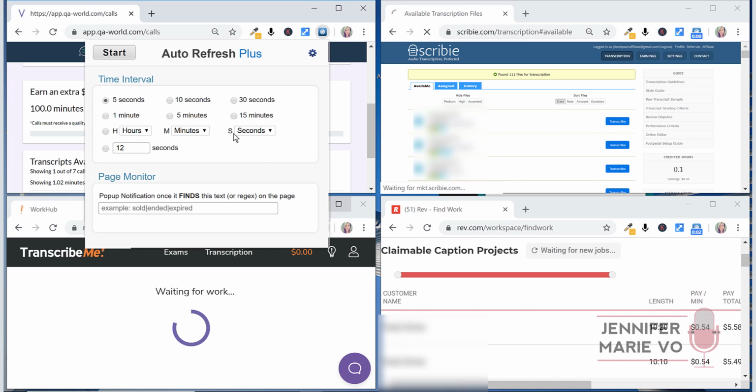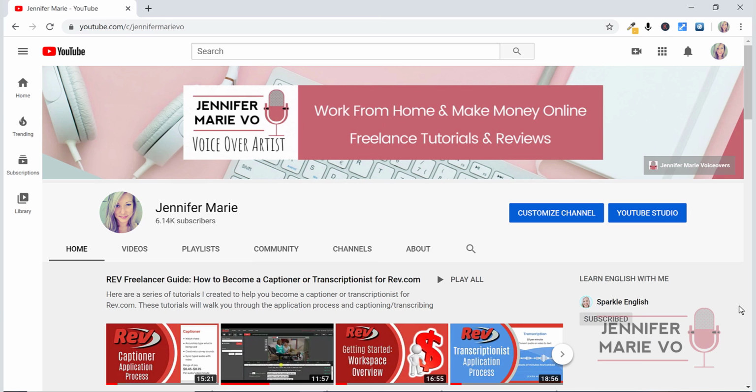Okay, so I am really excited to share these tools and these tips with you guys because I know it is so frustrating for people to get accepted into these programs and then not be able to do any work. So this is a way where you can monitor without having to be tied down to your computer and just have it sitting in the background, especially if you put these notifications with sounds. That way, when there is a job available, you can run like Sonic to your computer and click start work.